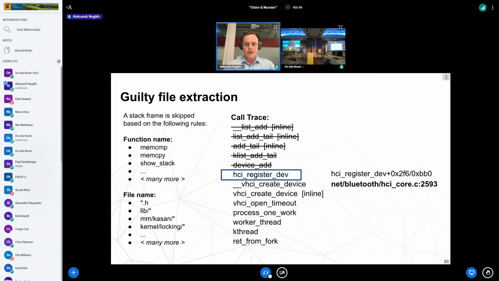Here you can see the current approach that's taken by syzbot to detect guilty files. We follow the stack trace and skip frames based on a set of rules. For example, we skip all library calls because bugs are usually in their callers. We skip sanitizer source code functions and so on and so forth. The lists are actually quite big. The first non-skipped frame is said to be the guilty one, and then we just take the file where that code stays. On this slide, you can see that we skipped all list management functions, skipped generic device handling code, and we got to the hci_rfkill_set_block call.